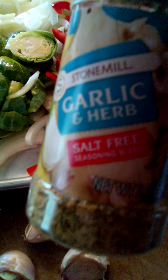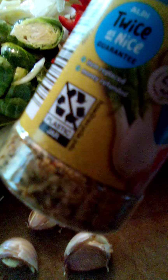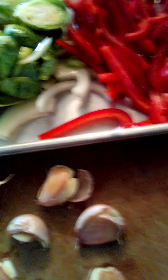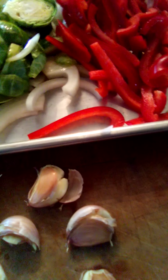This is a salt-free garlic and herb, kind of like a Mrs. Dash. But better. I think it's better. And it's cheaper. And you need the smoked paprika, the ground ancho chili, tiny bit of sea salt. Oh, yeah.